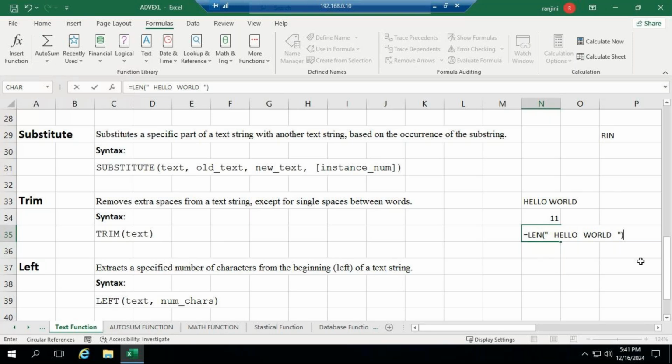I've given three spaces on the left hand side, right hand side, as well as in the middle. Now if I press enter, the total length of the string is 19. But if you remove space using TRIM, you get the length as 11. Any doubts?